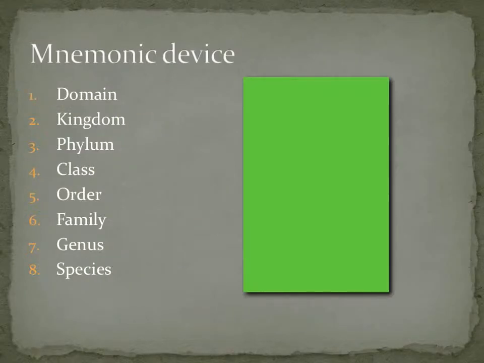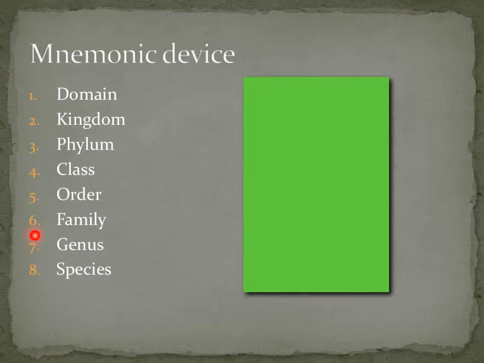So, finally, the last thing we're going to talk about as far as the classification goes is just the levels of classification that I want you to know. Sometimes you look up an organism, you'll see other things like subphylum and subclass and suborder and lots of other orders stuck in there, but we're going to go with just these 8 levels of classification. And I'm going to go ahead and tell you right now that on your test, you're going to have a question that says, list in order from most general to most specific the 8 levels of taxonomic classification. Right? So domain, kingdom, phylum, class, order, family, genus, species.